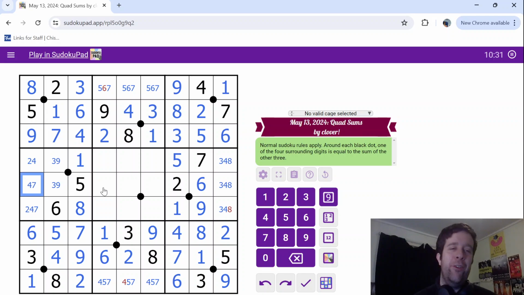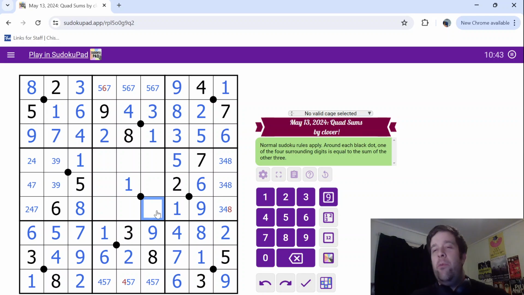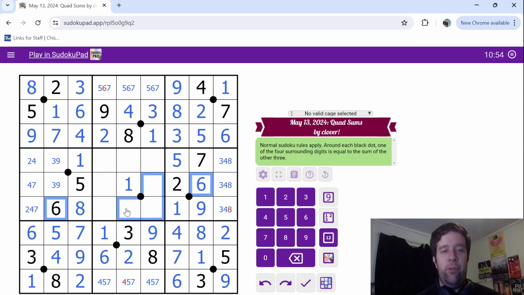All right, and now a really cute bit of logic that I really like. First, where does one go in box 5? Well, one must go there. That one, that one, that one, and that one. Possibly my favorite pattern in the whole of Sudoku. Now, we know that the total of those three cells must be 6, 7, 8, or 9. Let's figure out which one it can't be. So, it can't be 6 because 6 sees all three of those cells.